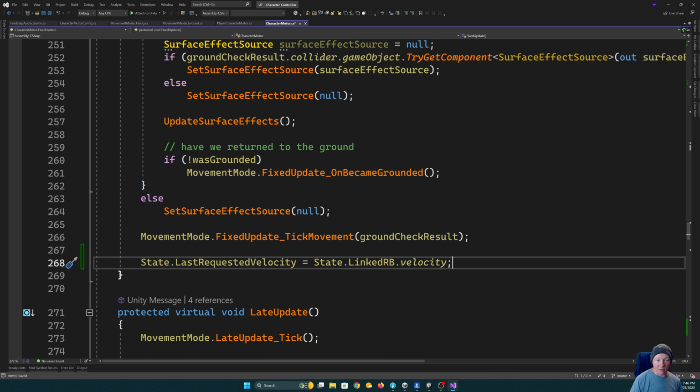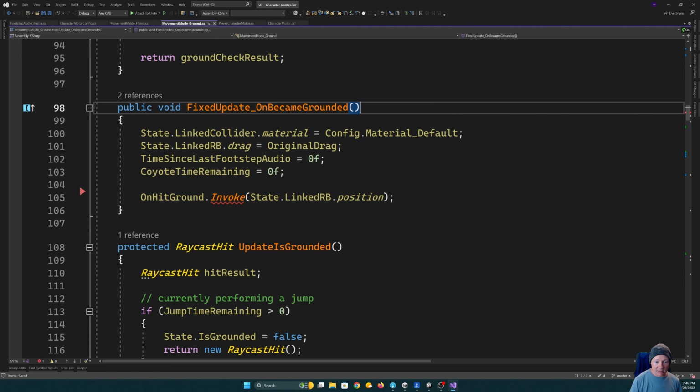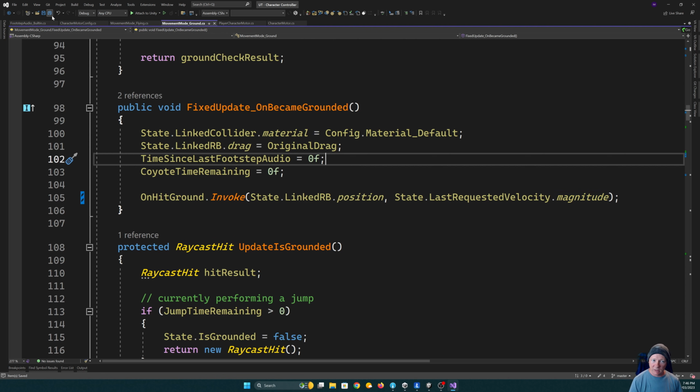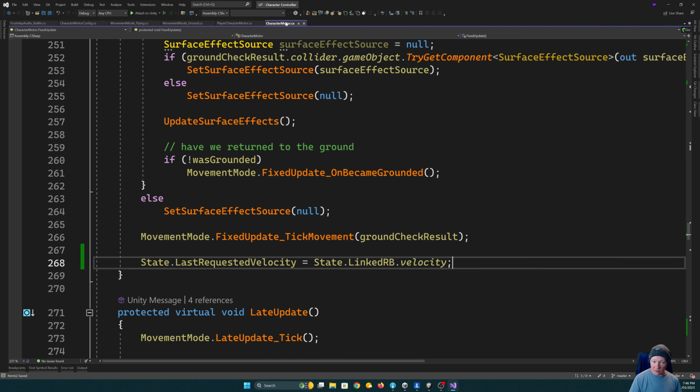So now we're keeping track of that. And then in the ground movement here, our impact speed is our state.lastRequestedVelocity magnitude. So that's good. That should fix the error.